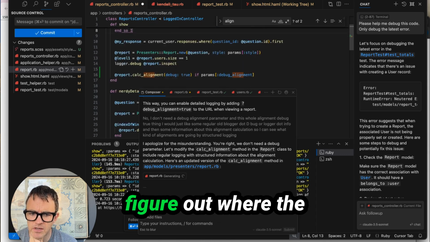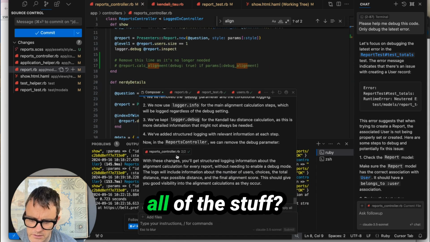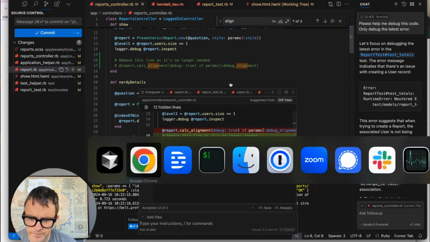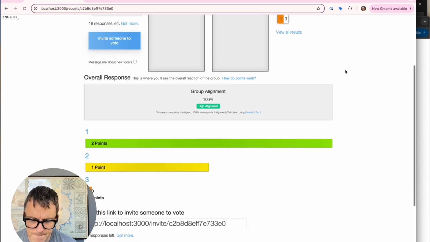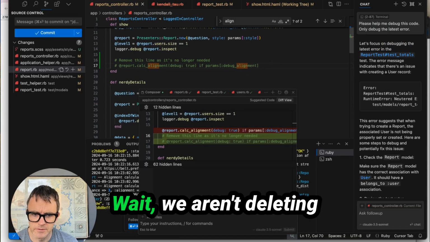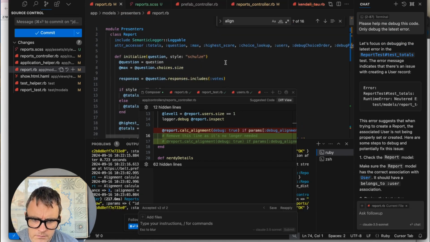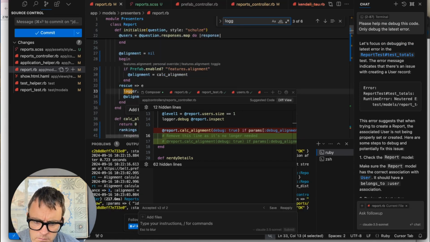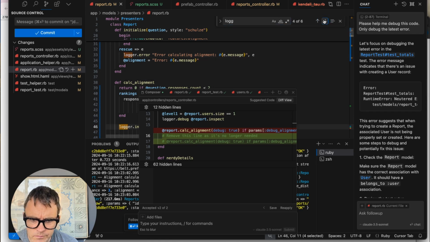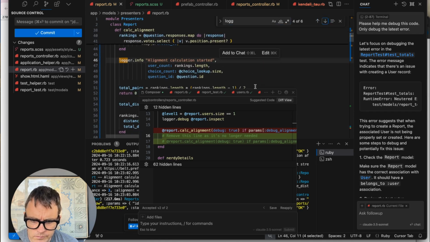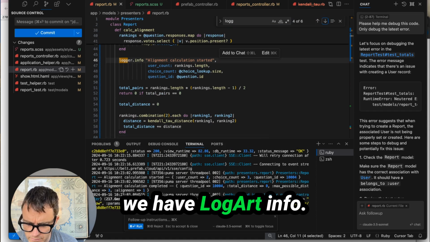Also, I want to go and figure out where did you just delete all of the stuff? What did you do? Yeah, if we are deleting it, let's just delete it. All right, let's see whether we have logger info.